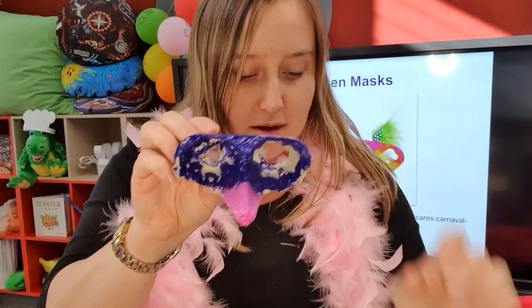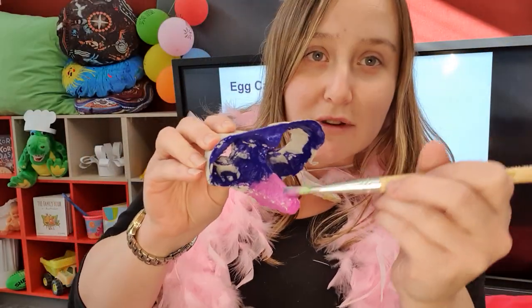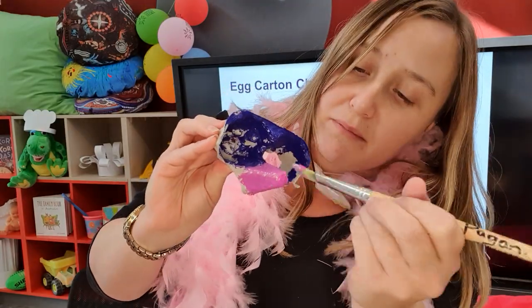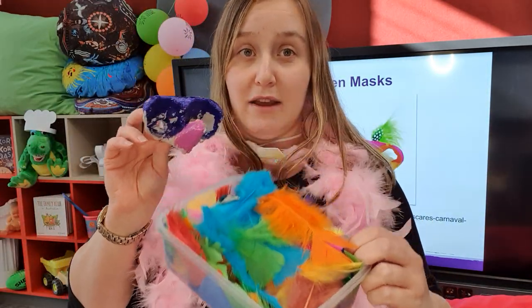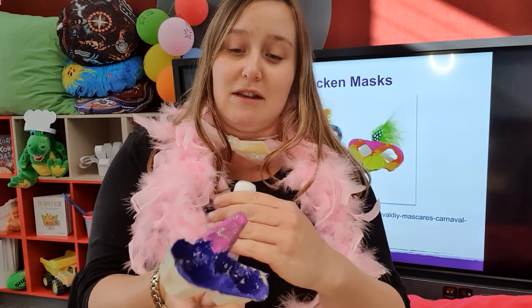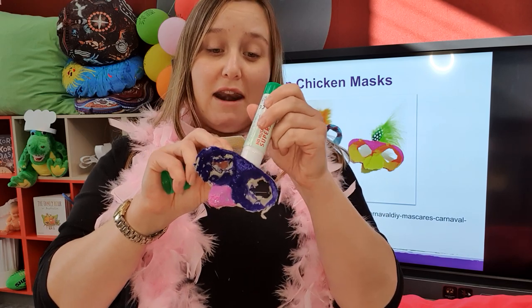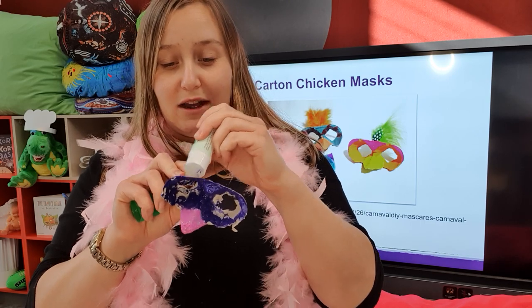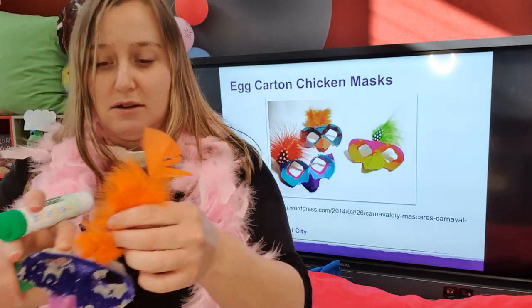Okay, so we've got purple eyes and a pink beak. I've also got a little bit of pink glittery glue - if you've got any glittery glue you can dab that on, make it as fabulous as you like. I also have a container of feathers here, which would have just come from a craft shop. You can add feathers, but they're not necessary - pipe cleaners, buttons, or cutting pictures from catalogues are other great options.